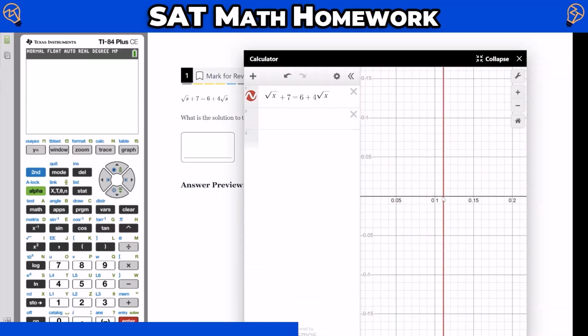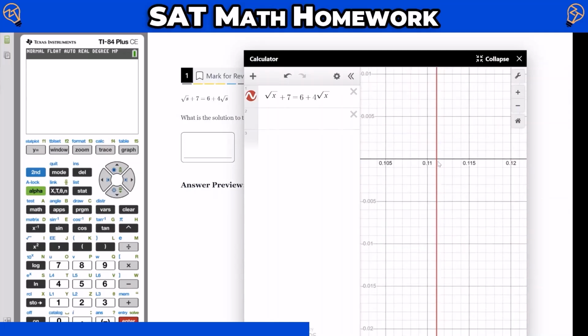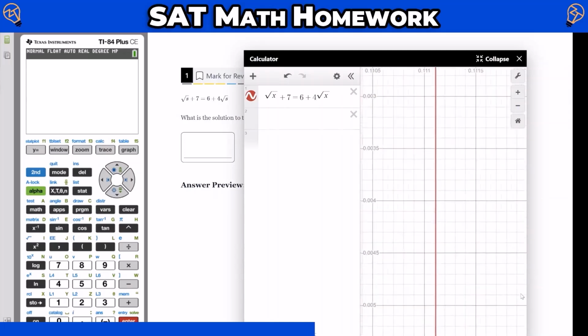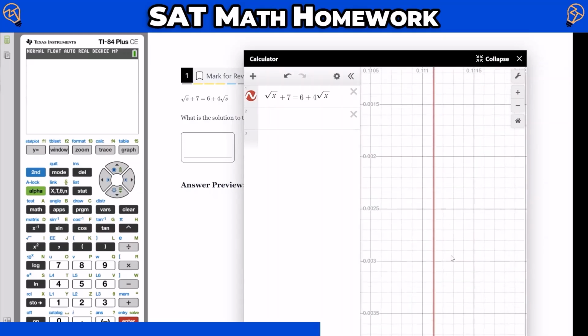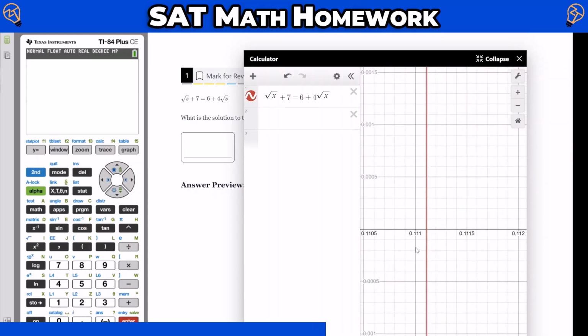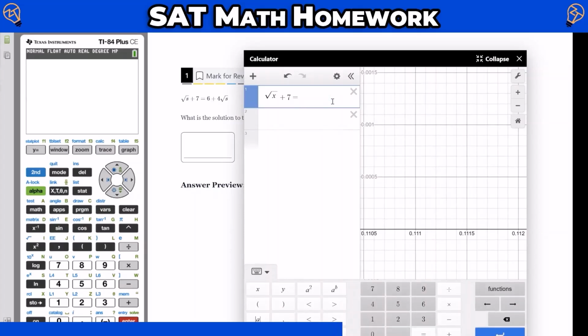Now the tough thing here is I can't really clearly see the answer. It's a little bit difficult. I might have to just kind of guess at this point, and I don't want to do that. I feel like I'd be a little bit hesitant there. So what you can do in that case is you can actually take this right side, and I did Control X to cut it, and I'll put it over here.